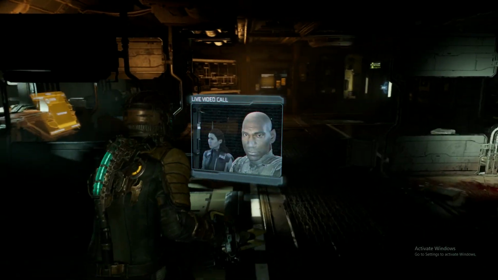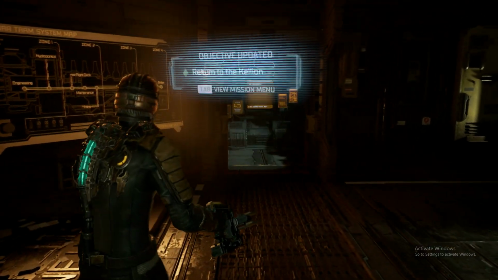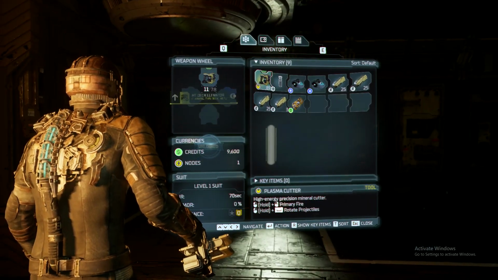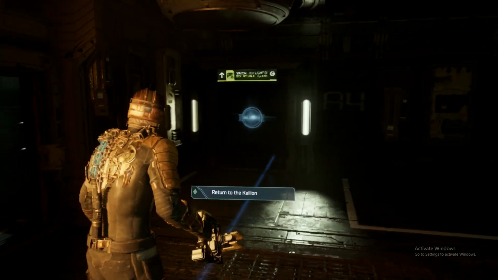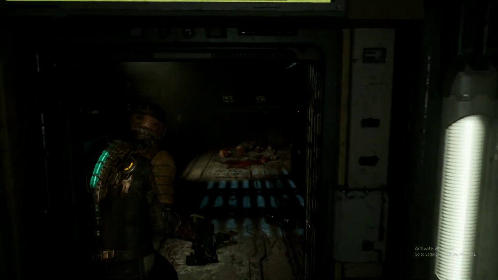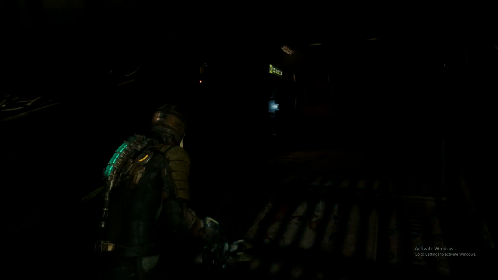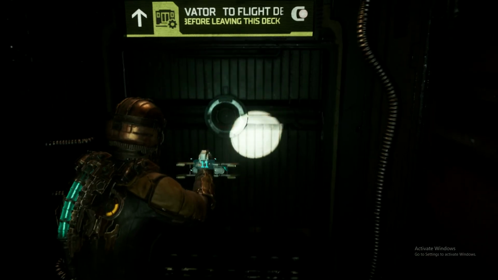All right. Where's the route back to the hangar? Return to the Kellyan. All right. Back the way I came. Is it a full backtrack? Am I going to be taking that same road? Back through the machine shop where I got my cutter? Or is there a secondary route?